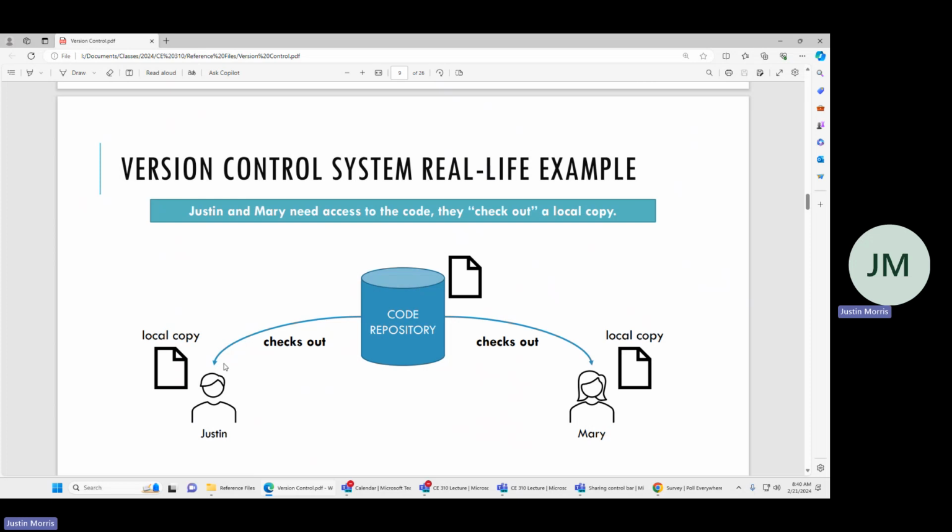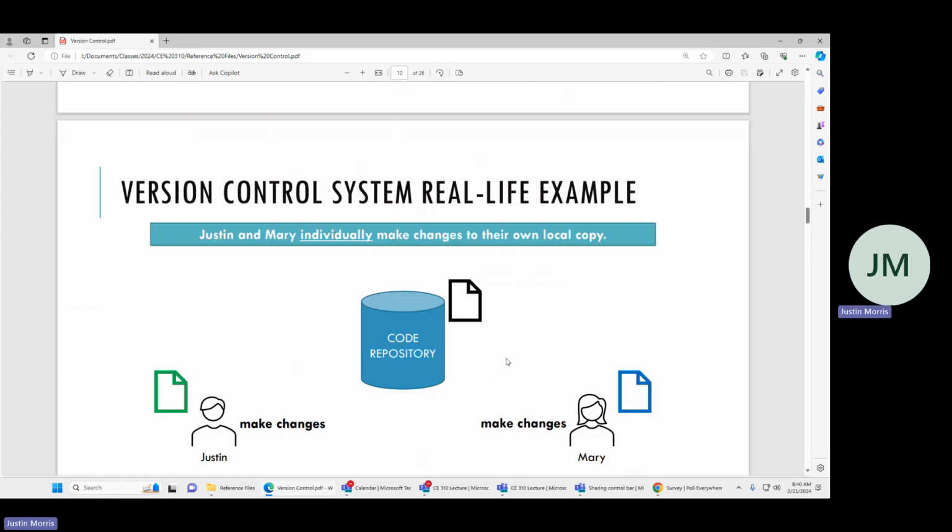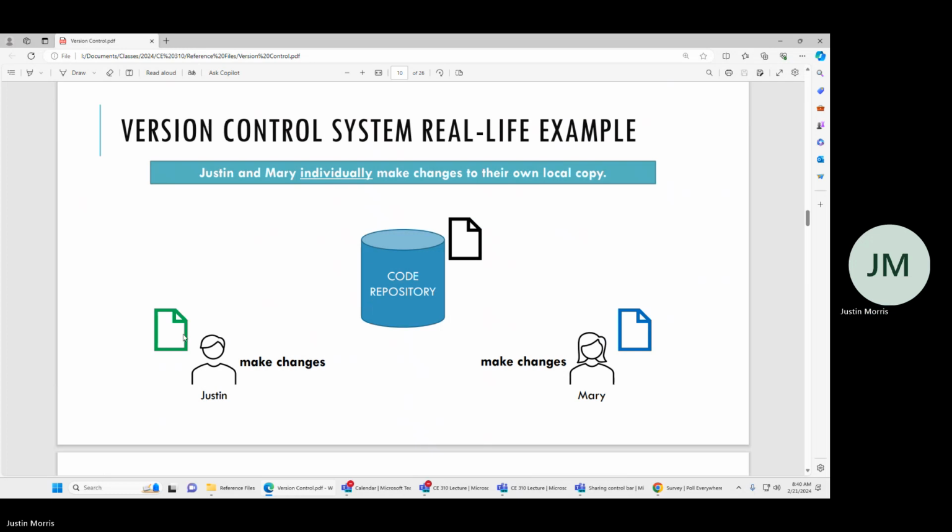That gives you a local copy. So the 2 teammates check out the code and get a local copy, and then they individually make their changes.